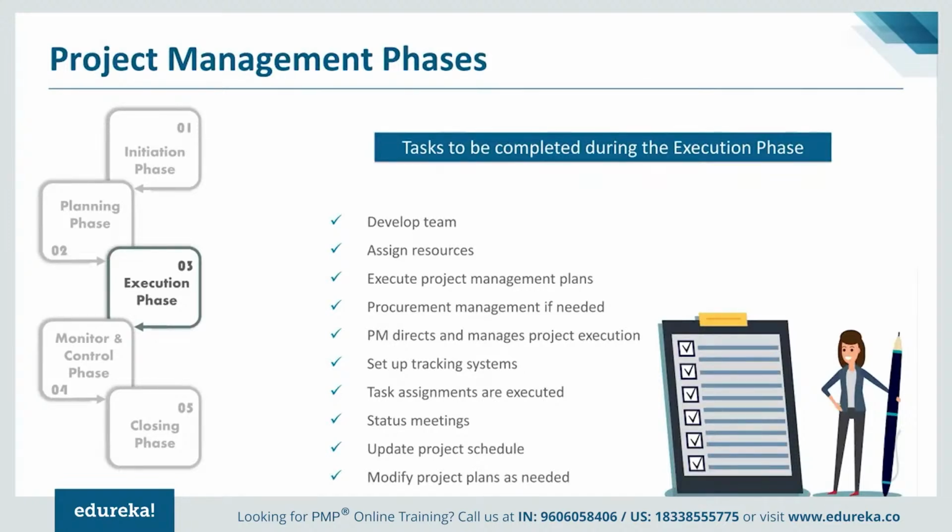Then we have to do assignment of the tasks to the resources. So we have got resources, we'll assign the tasks to the resources, and they will then start executing those tasks. At times we might need to also reach out to some of the other enterprise teams. The enterprise teams could be the procurement team, it could be the finance team, it could be the human resource team. And why do we need to reach out to them is because if I want to procure something on the project, I can reach out to the procurement team, the finance team, and try to procure things for my project.